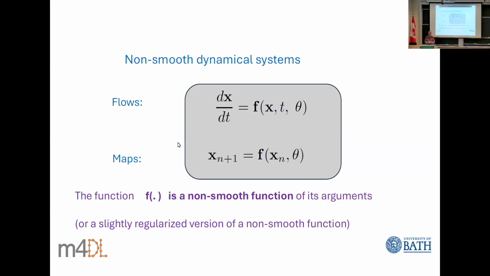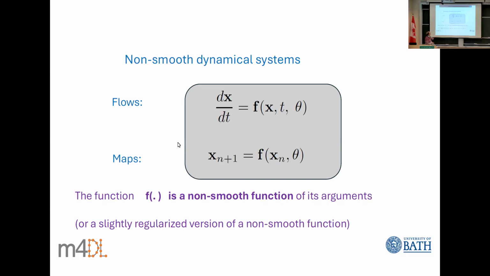And I'm going to look at two types of non-smoothness: either genuinely non-smooth things, which are discontinuous or may have discontinuous derivatives, or what I would call smooth non-smooth things, which is where you have a non-smooth problem which is regularized in some way to be a bit smoother. So though they're technically smooth, morally they're non-smooth, and if you look at them from a distance, they look non-smooth. And many of the sort of things that we might look at in the context of machine learning have that property, as we shall see.